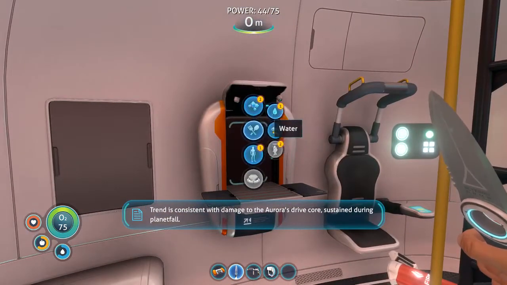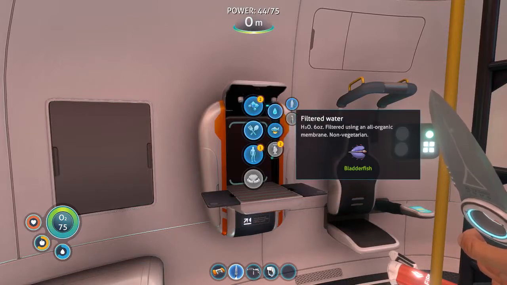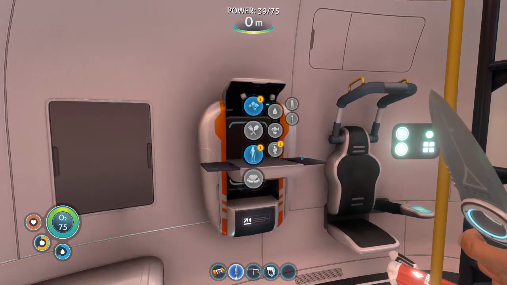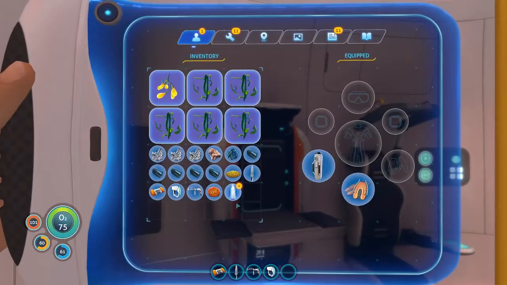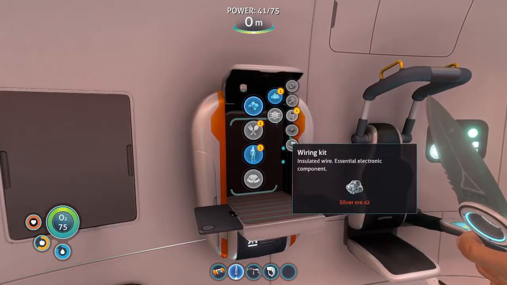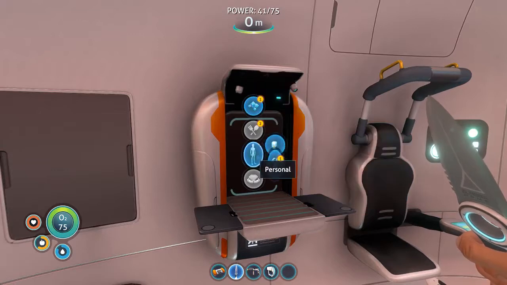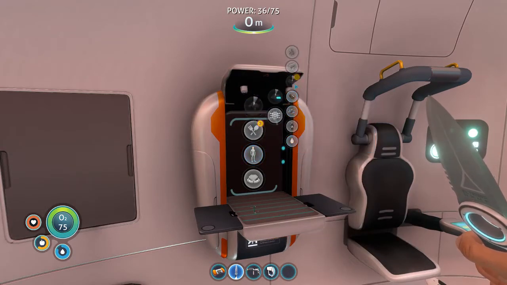So the best way to get water, you can use bleach, but bleach is really expensive. You want to use bladderfish. Bleach is used in areas like bases, where you can kind of farm bleach and you don't have to catch bladderfish. But yeah, you catch bladderfish, you turn them into water. Then you can drink deep rather. So computer chips are here. They take quite different things, but that's your coral. And then your fiber mesh.